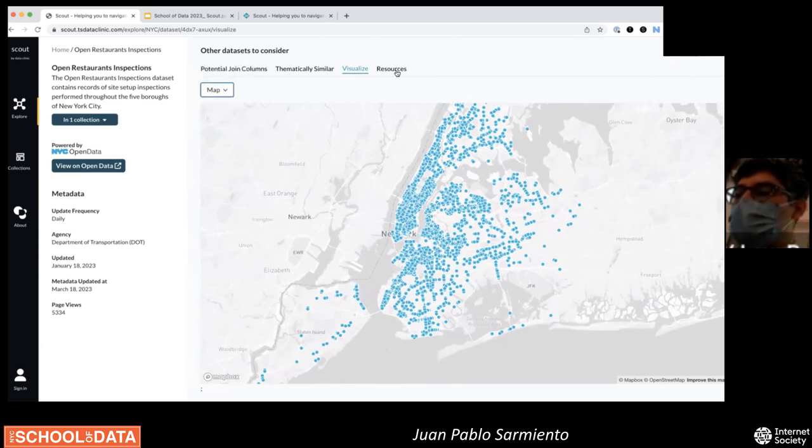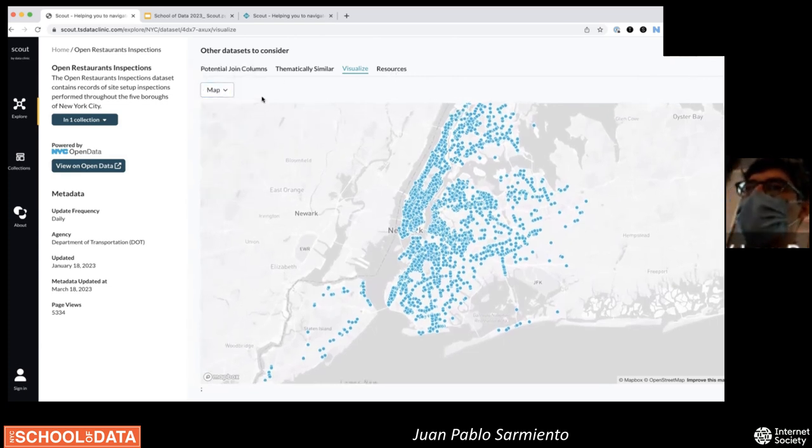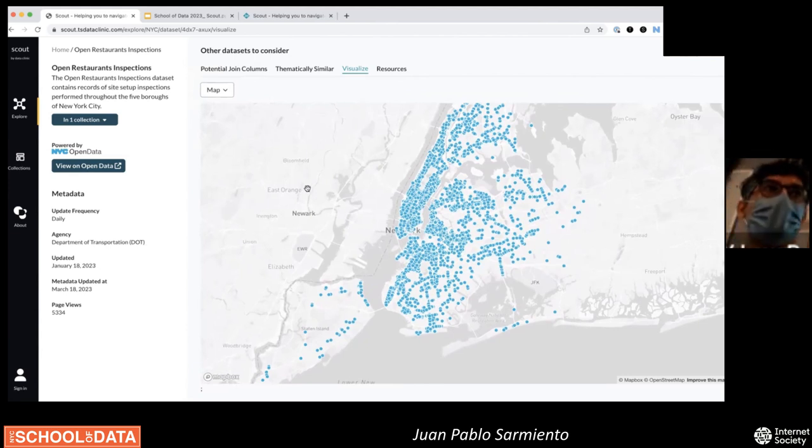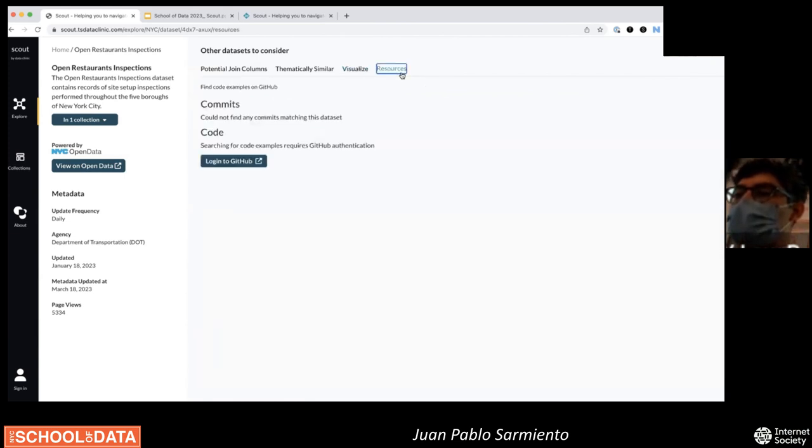And so those are the basics around mapping. If at the end of this anyone has feature requests that are useful to you when you're doing a cursory review of data, like a common one is a heat map option for a map, let me know so that we can take notes because we want to add all of those features for you. And then the last bit is resources. That's the last tab here.